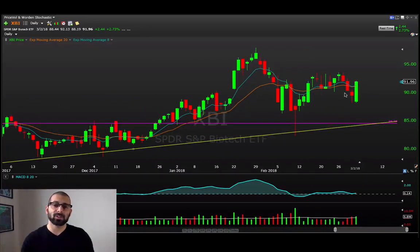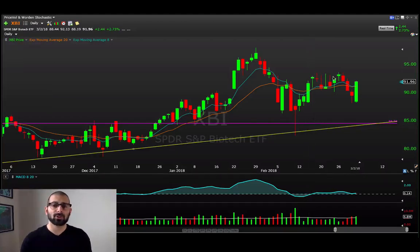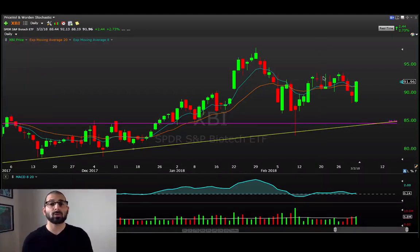And look at XBI, which is, again, pretty resilient, a strong snapback here at the end of the week, almost 3% to the upside, reclaiming some of those fast-moving averages. Still has more work to prove. Above 93.30 or so, it starts to break from this range that it was in for the past 2 weeks or so, starts to take out those highs. That would be a very constructive development for the market. So set your alerts or pay attention to this 93 and a quarter level. If we start to clear through there, that'd be a good breath of fresh air for the market, for the upside, for the bulls. So something to pay attention to.